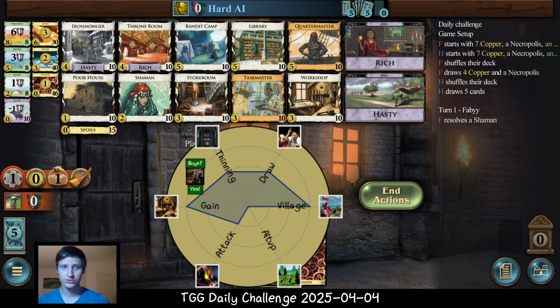Strategy-wise, I think we want to go for Quartermaster as early as possible, get it into play as early as possible, and then also get some Shaman trashing going as quickly as possible to junk the opponent as well. And yeah, then later in the game, once the Ironmongers have piled, we might go for Bandit Camp, maybe Throne Rooms. I don't like the silvers, but let's see. And then Storeroom Library. Maybe even the second or third 5 might be Library before Bandit Camp.